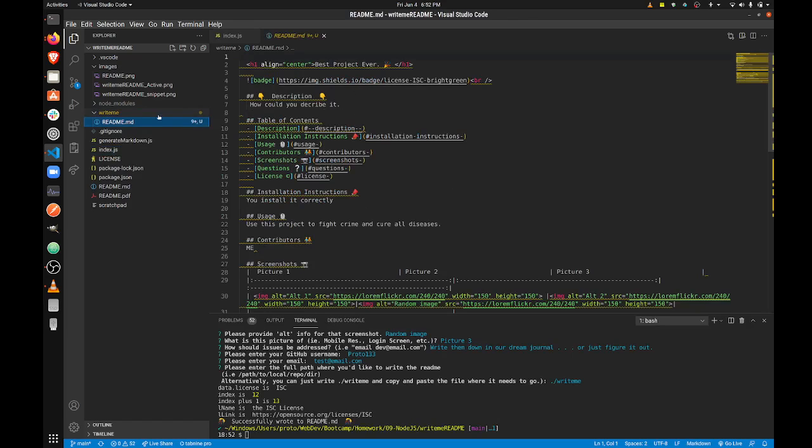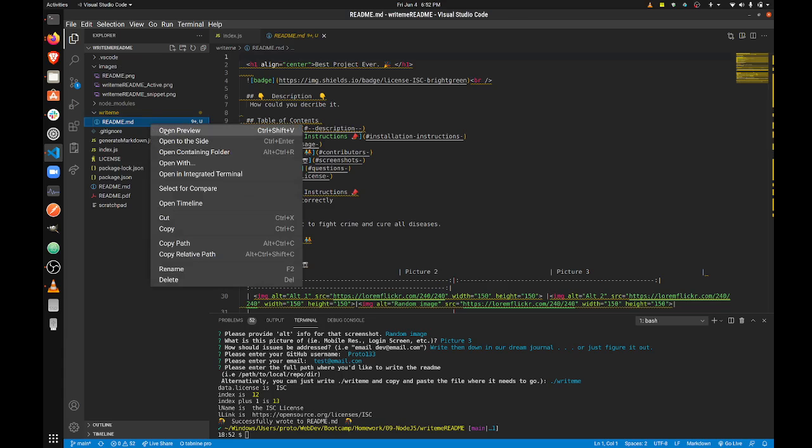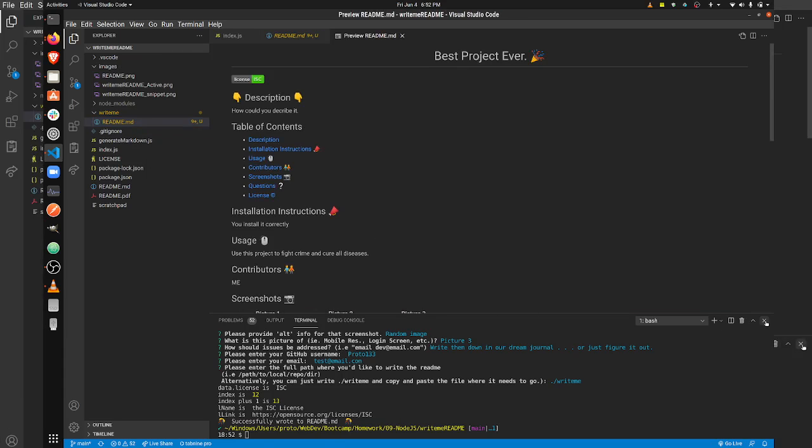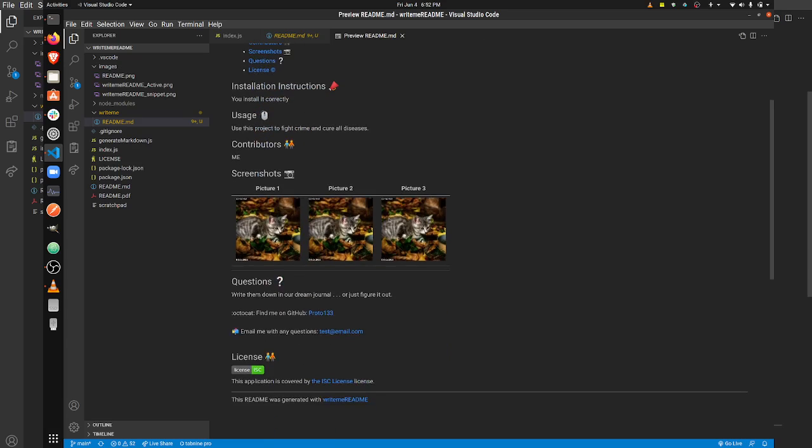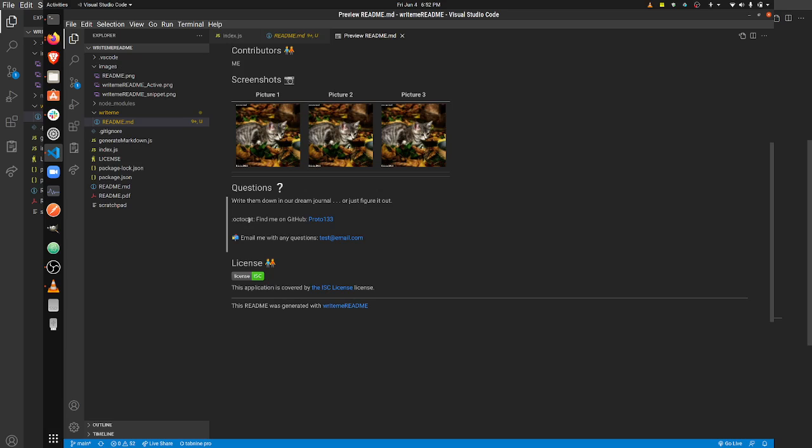And then if we open up the README, here's all of our information we just put in, and the prettied up version of it can be found in the preview here. So you have the table of contents, your description, a badge for the licenses. Since we just pulled these off the internet, these happen to be the same picture because it made the call at the same time. The Octocat shows up on GitHub.